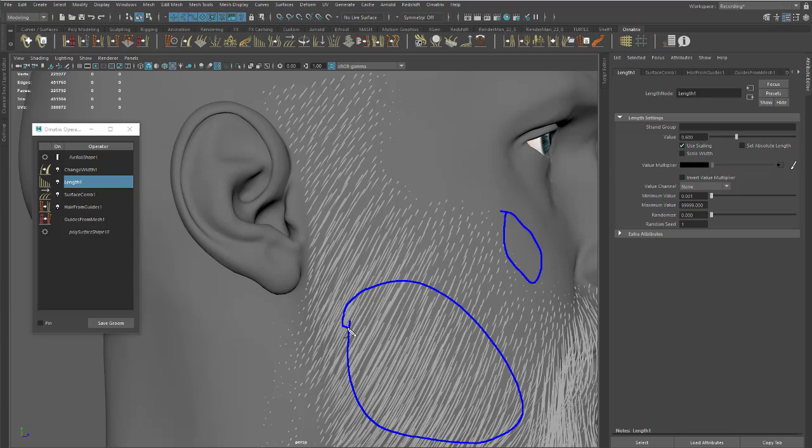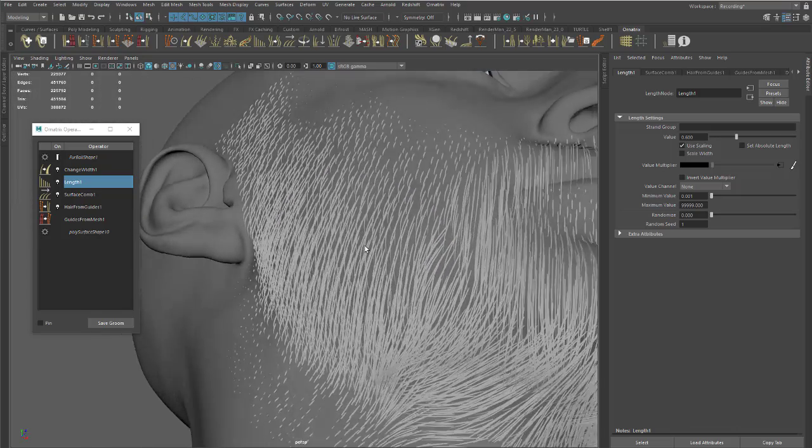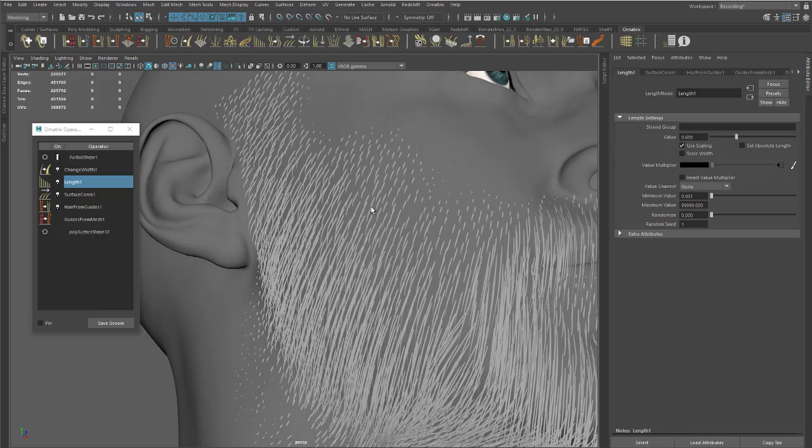So they are not just shorter, they are thinner, they have less curl, less frizz. So we have to take this length and pass it to other nodes so they know that now the hair is shorter and they should apply their effect taking the length of the hair into account.